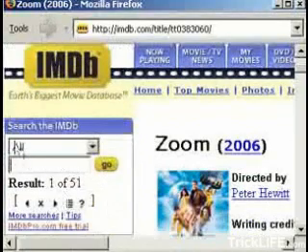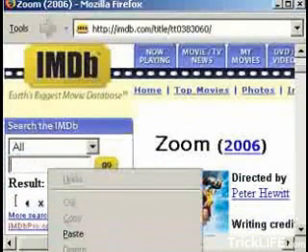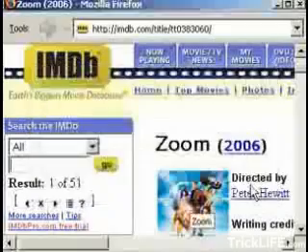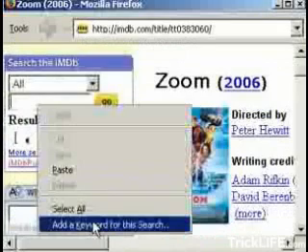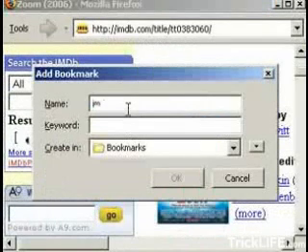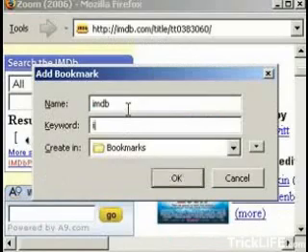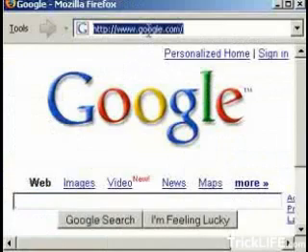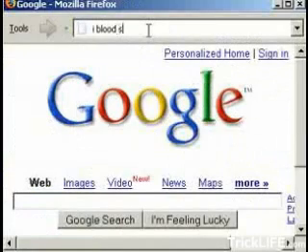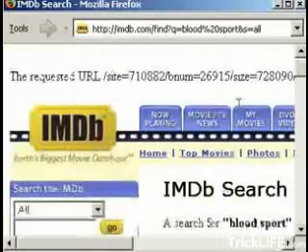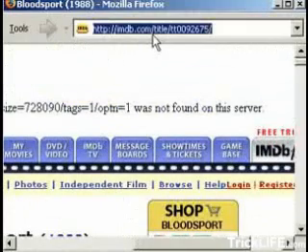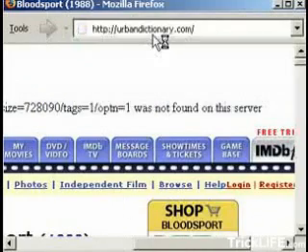To add your own quick keyword for it, I right click here under Search IMDb, and I'm going to scroll down to Add a Keyword for this Search. I'm going to type IMDb as the title, and as the keyword just I. So anytime I want to watch a movie now, let's say I'm on Google and I want to check Bloodsport, how's that movie? It's going to do an IMDb search for Bloodsport automatically. 1998. Alright, it already found the movie. That was quick. There's another site I like, it's called urbandictionary.com.